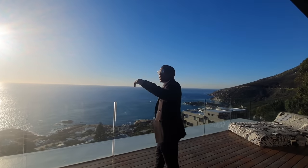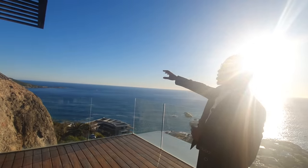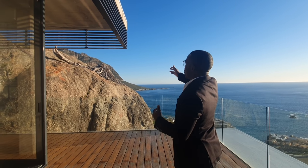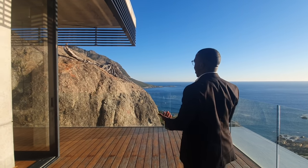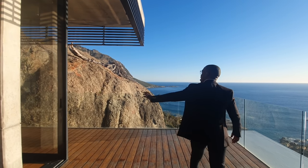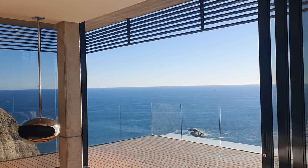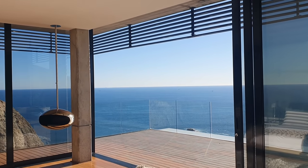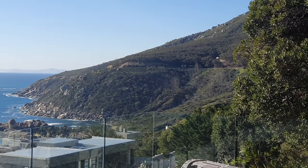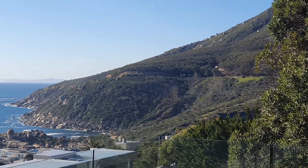And as you guys can see on your left, you have this fabricated, repurposed sort of, I don't know what to call it, this installation which resembles a mermaid, which at night I'm sure does creep people, but it's quite cool. You have this see-through balustrades wrapping around this balcony, terrace area, lovely lounger area, and you get a sense of this whole Llandudno area. Very, very, very amazing views and vistas of the overall area.